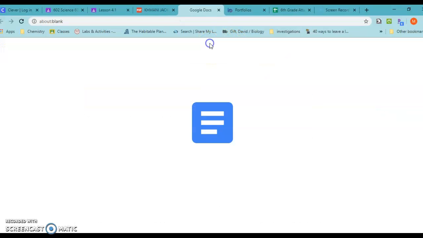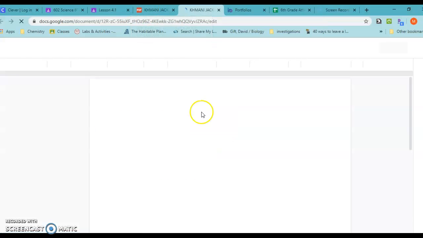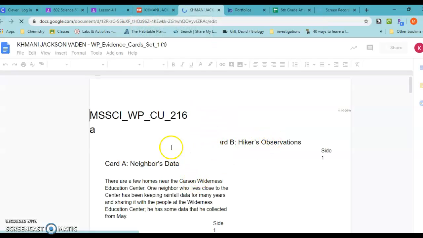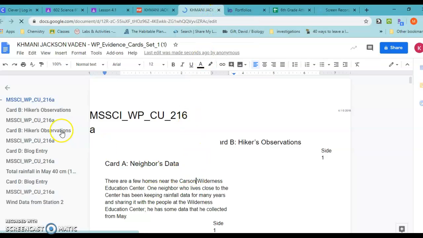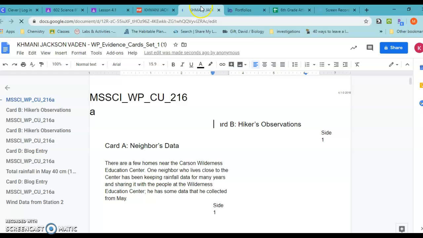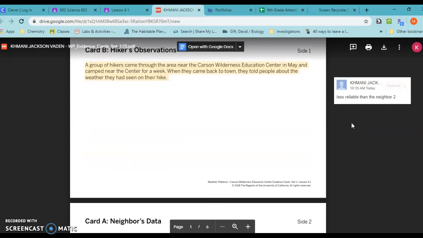I saw some students open it with Google Docs. If you want to, that's fine. It's easier to write the comments. But if you want to go in Google Docs, it comes out a little wonky. Some people were doing it this way. I wouldn't suggest this way. I would suggest just writing your comments because Miss Jackson can see them.